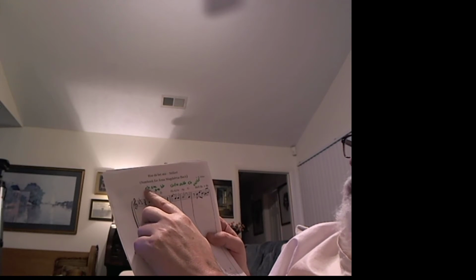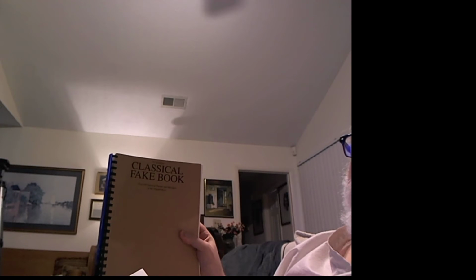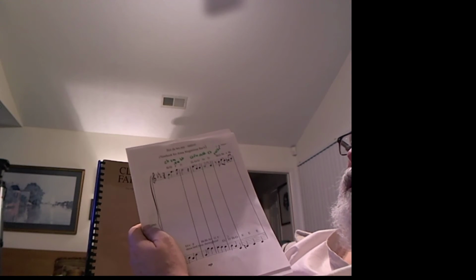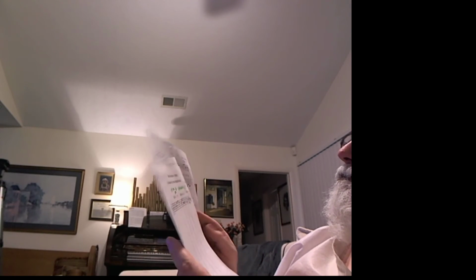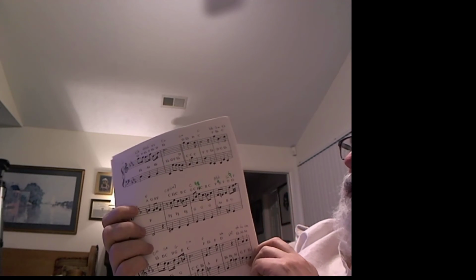But for now, I want to use the Fakebook style, and so that's where this book comes in again, because this one is a Fakebook style. It has chords on the top, so I need to copy them from here onto here. And now I have some sheet music that is almost ready for prime time. The last step here is that when you start using this, you're going to find that there are some errors. There are almost always errors in sheet music. I don't know why that is, but it almost always seems to be the case.